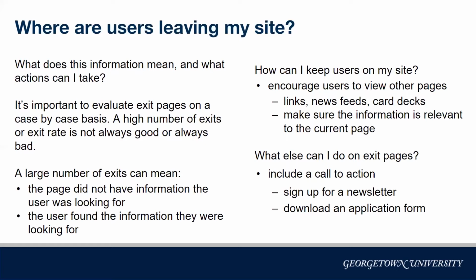Another reason that a page might have a large number of exits could be because the user found exactly the information they were looking for. So for example, a user might go to your site looking for information on an application deadline. They'll navigate your site, find a page that has that information, and then they'll leave the site. And this isn't a bad thing. The user found exactly the information they were looking for, and that's the reason why they left the site, because their need was satisfied. So again, it's important to evaluate these pages on a case-by-case basis.